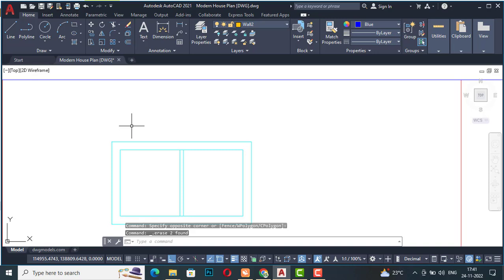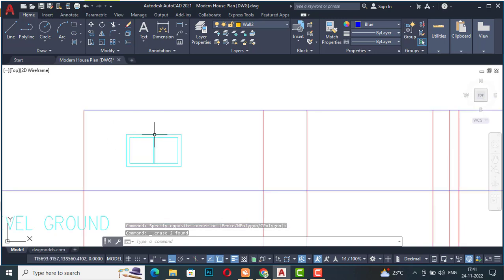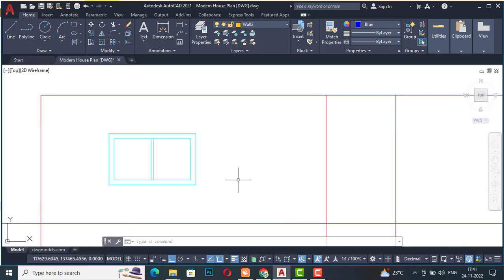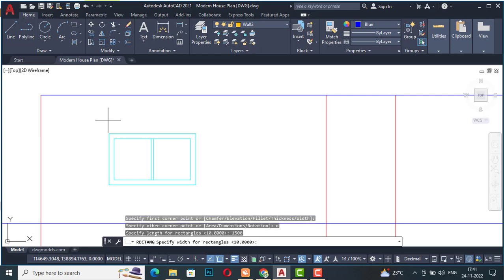And you can make a lintel level here. So if your design has a lintel, or if you want to make any nice design, you can mark this also. So I am going to tell you simply here. I am going to make a rectangle here, and I am going to click here, and then I am going to give the dimension here, and I am going to make the length 1500, enter, and the depth I am going to give 75.